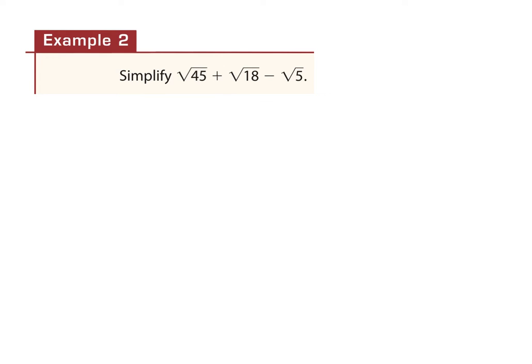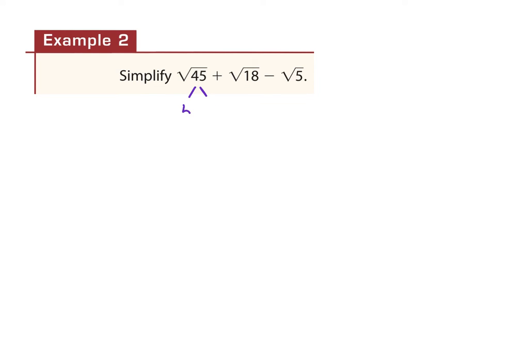So the reason the first step is to make sure your radical is simplified is because you may have like radicals, they're just not in simplest form, so you cannot see it yet. So you can see, if I look at these, I have a square root of 45 plus a square root of 18 minus a square root of 5. Right now, none of them look alike, but 2 of them are not in simplest form. All right? So I'm going to take these and I'm going to simplify them.